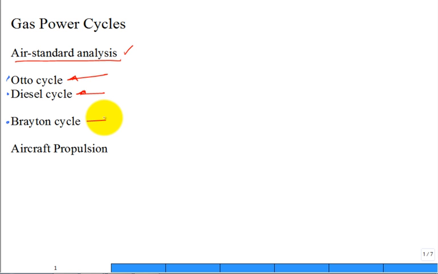And then what about the Brayton? Where do we see those? What is that simulating? It's simulating a bunch of stuff. A stationary gas power plant to make electricity where it burns natural gas. Or it's simulating a jet engine on an aircraft, or a helicopter jet engine. That's how the propulsion systems in helicopters work, as well as large ships.